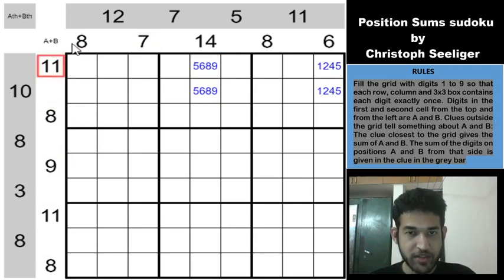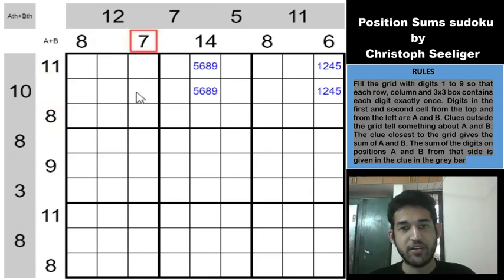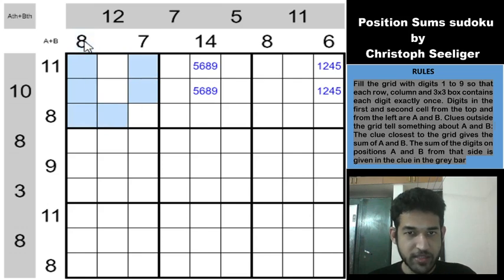Okay, this seems interesting. If you look at this box, 11, 8, 8, 7. So we know that I'll highlight and show the sum of these 2 cells is 8, the sum of these 2 cells is 7, and the sum of these 2 cells is 8 again. So we have the sum of 6 cells as 8 plus 8 plus 7, which is equal to 23. We know that in any box, any 3x3 box, the sum of the digits will always be equal to 45, the sum of digits from 1 to 9.